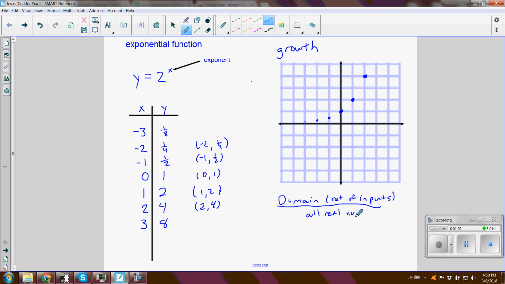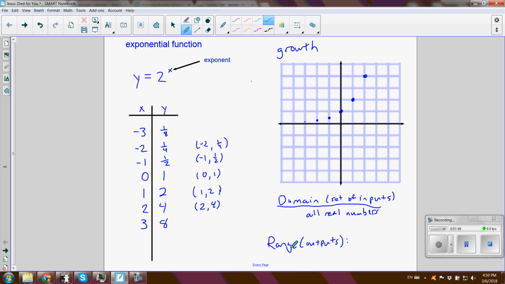All numbers. The only numbers that you know about are real numbers. So x can be, in other words, x can be anything. That's all it's saying. How about the range? Well, the range is the outputs, all of the outputs that you end up getting as a result of, so all x can be any real number, that's the domain.